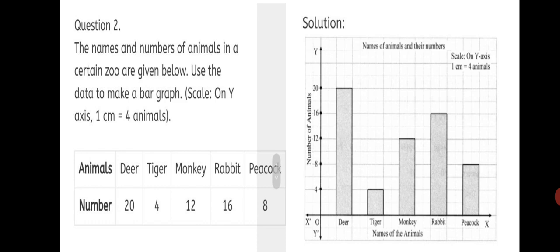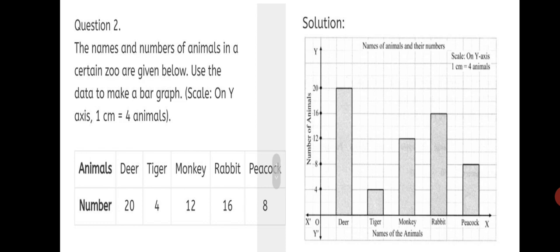What is our second step? What do you have to draw? Yes, the x-axis and the y-axis. And don't forget to mark 0 at their point of intersection. This is very important because we begin with 0 and then we start the countdown. As we go higher and higher, we go on multiplying by the scale that we have chosen. If 1 centimeter is 4 animals, then 4, 4 2s are 8, 4 3s are 12. In the table, multiples of 4 we have to write. So coming to the second step, draw the x-axis and y-axis and mark 0, the point of intersection.